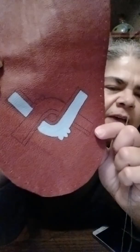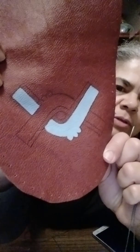As you can see, I drew my day symbol onto my pouch, and this is going to be the back part of it. I'm also going to leave the suede out in the front, and when I close it, it's going to look like this, and in the back, it's going to look like that. I'm probably going to draw another image in the front. So let's get started. I want you to grab the long piece of leather. Again, you decide which is going to be the inner side and which one's going to be the outer one. I recommend the smooth, shiny part, not the suede one, to be the outside of the back of your leather pouch.